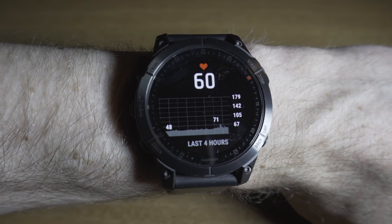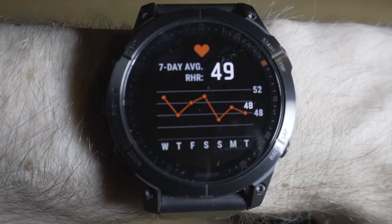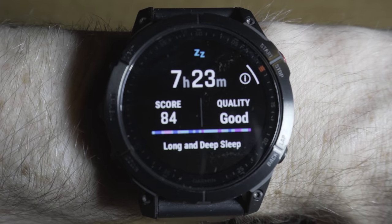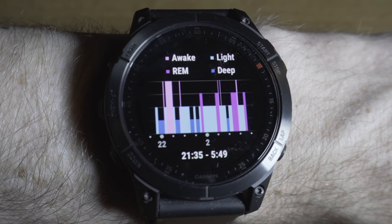The watch almost predicted my positive test for the virus with odd changes in my heart rate and general fatigue. My resting heart rate was probably up about 5 or 6 beats per minute — it's normally pretty consistent around about 50 beats a minute. I think the ability to closely monitor sleep has also helped aid my recovery from the virus. It gave me really good indications as to where my perceived effort and heart rate have started to return to normal. Even just running some easy efforts recently, I found the heart rate was maybe 5 to 7 beats faster per minute than it would have been before — those are slowly coming back down now, and the watch has helped me check on that.